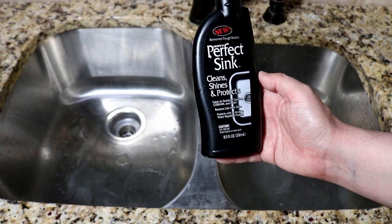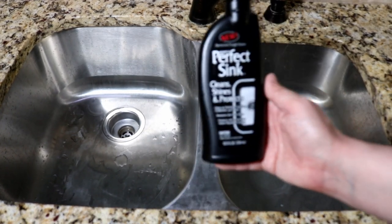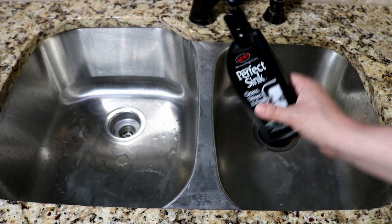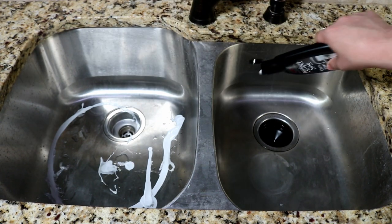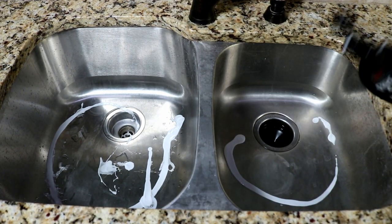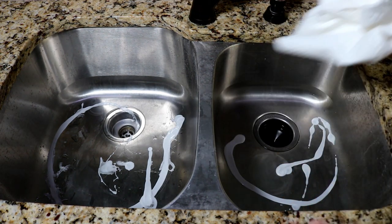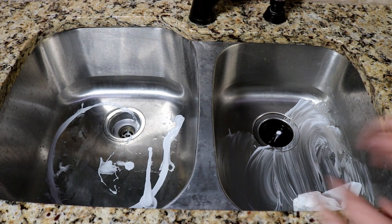Right now gloves are a little bit rare and needed for other purposes, so I'm just going to be a little careful here. I've probably put a little bit too much in there — that's okay. The only other thing you need is some paper towels. I just take a pair of paper towels and start scrubbing all over the place, scrubbing different spots and different areas all the way around.